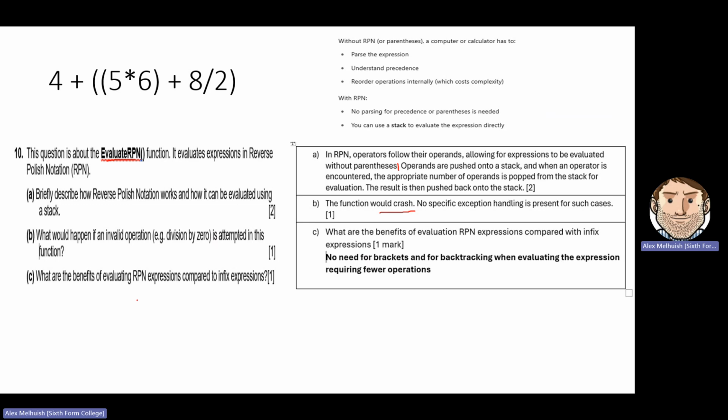And then what are the benefits of RPN expressions compared to infix expressions? I think this one's definitely worth, again, emphasizing. And again, if we take, for example, this expression here, which is currently in infix form, if you were writing an algorithm that had to parse this particular expression and evaluate the result, it potentially could be quite tricky, because you would need to be able to keep track in your algorithm as to where brackets open and where they close. You might need to work out the results of inner brackets and then backtrack to apply them to results calculated earlier on.